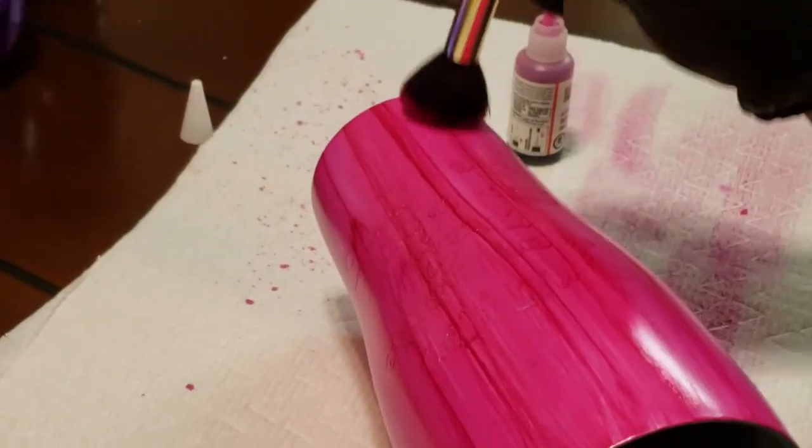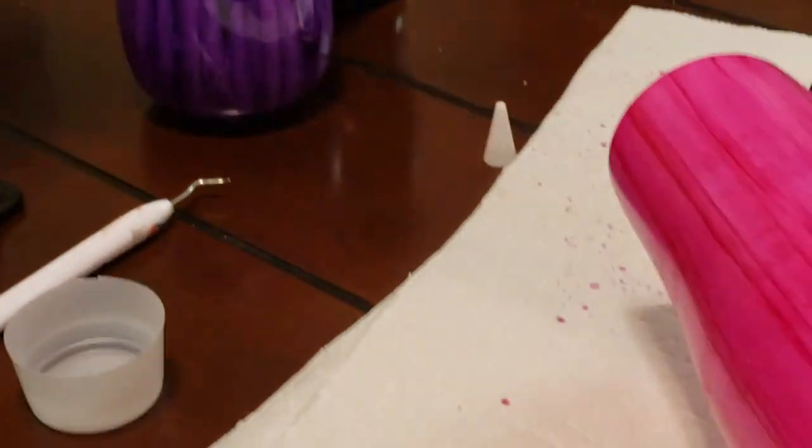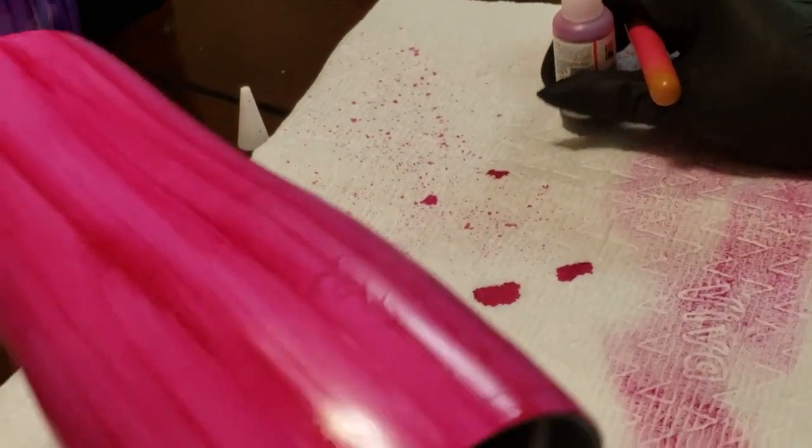It'll look good that there'll be some darker spots too, because again, just like you did over there, it makes it look more realistic that way. You see anything I need to close? Yeah. Right there.